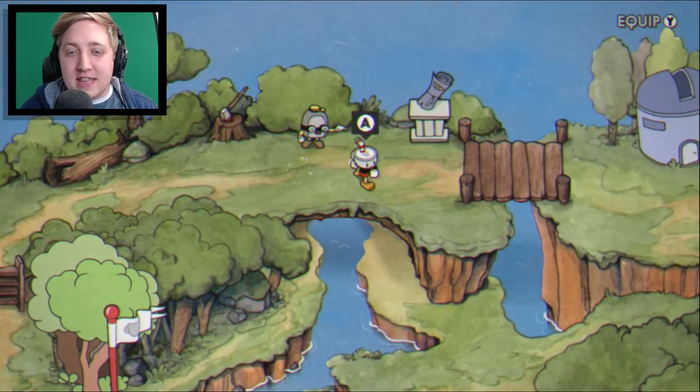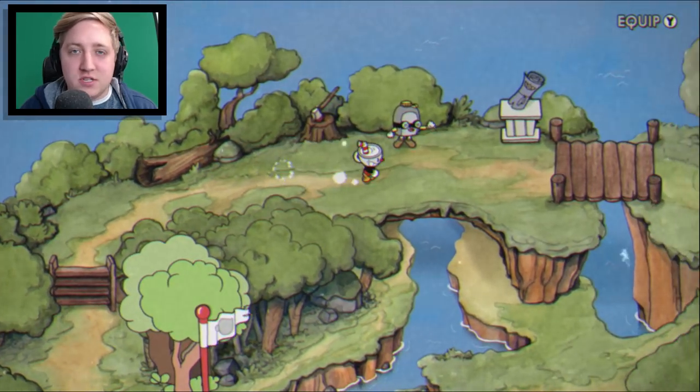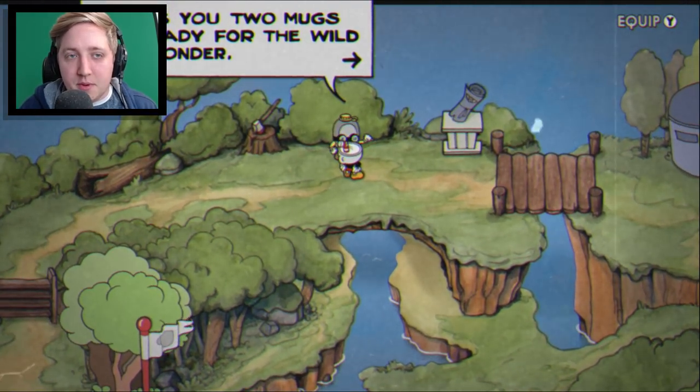Currently got one coin. In the last episode, we managed to conquer the tree, as well as the mausoleum and loads of other stuff. So, let's crack on with what we were doing.